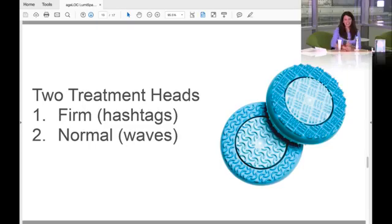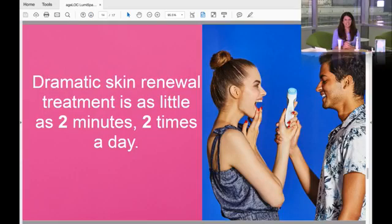So, on the next slide, you're going to see, and this is one of the most common questions I get, how often do I use a LUMI SPA? You should use it 2 times for 2 minutes every day. So you use it in the morning for 2 minutes, you use it at night for 2 minutes. This replaces your cleansing routine. So whatever you're doing to cleanse your skin right now, you tuck that away or you give it to somebody, and this will replace that.